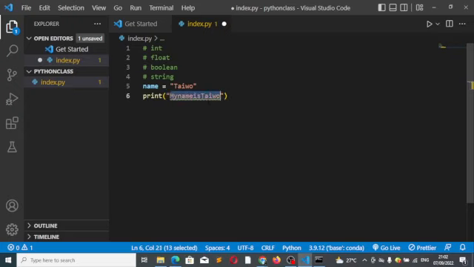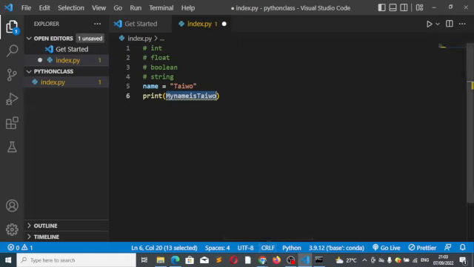So the only thing I can do is to put it in quotes like this, so that we have my name is Taiwo. Once it's not within quotes, Python assumes that there is one container somewhere with the label my name is Taiwo, and it looks for that container. And since there is no variable like that here, it's going to throw back an error. Any question to this point? Do we have any question?